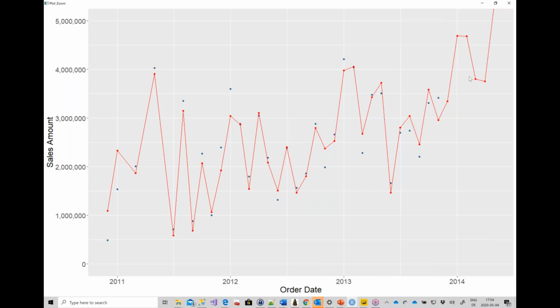Is this good or bad? There are different ways of calculating how accurate a machine learning model is. But just from looking at it, sometimes it's really close. It's almost spot on, like here. But on other occasions, it's rather far away, like here or here, with a sort of a distance.